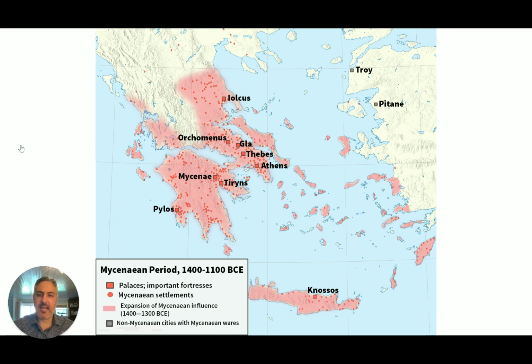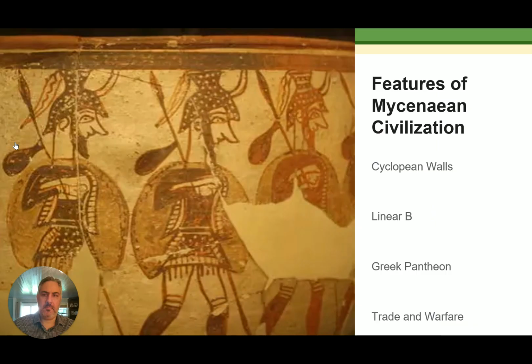And the key thing to say, I think, to students about the Mycenaean period is that this is the period when the main cities of Greece begin to be settled, right, including Sparta and Athens. During this period, the primary locations of the Greek population will begin to converge on those locations. All right.